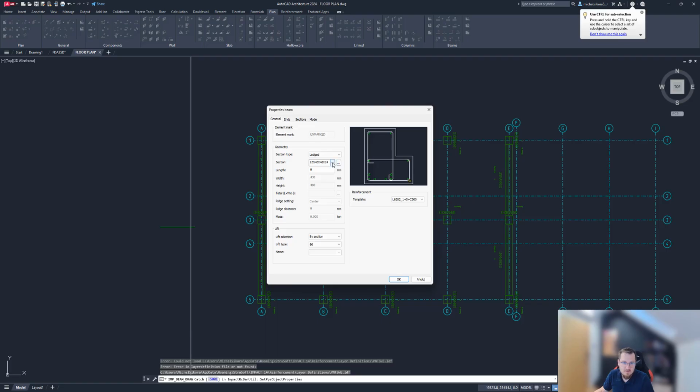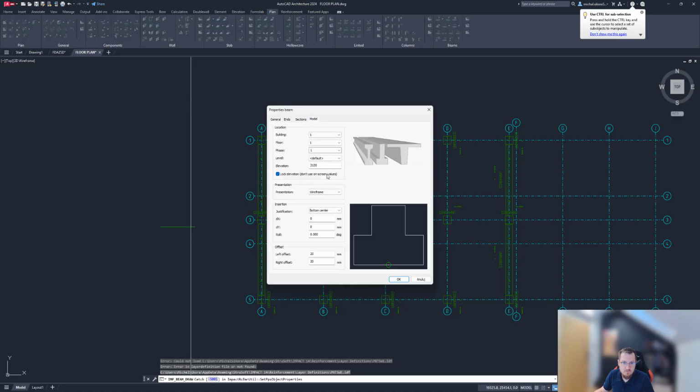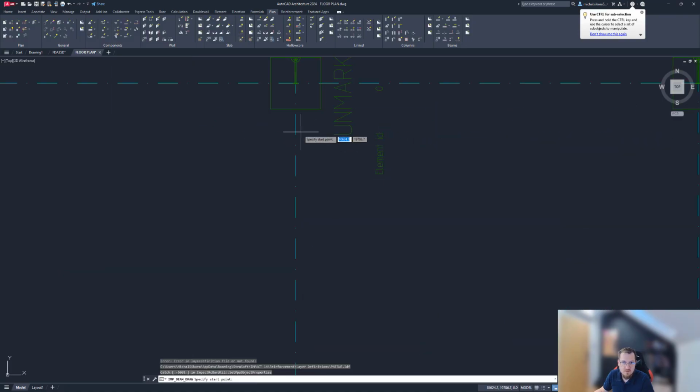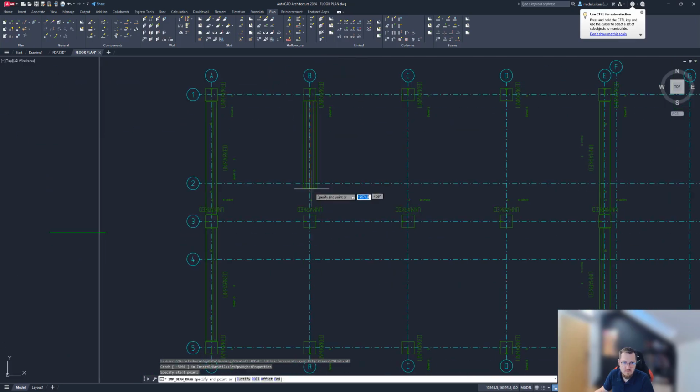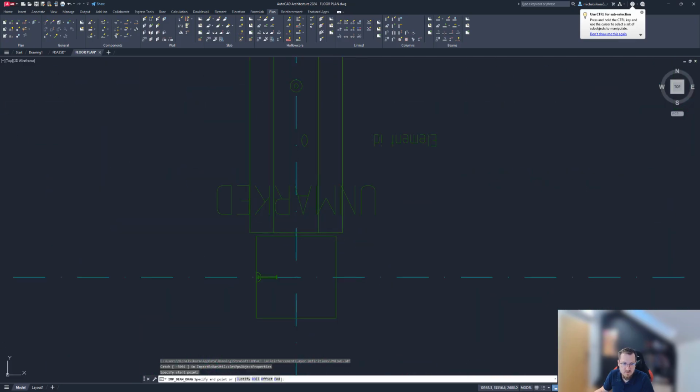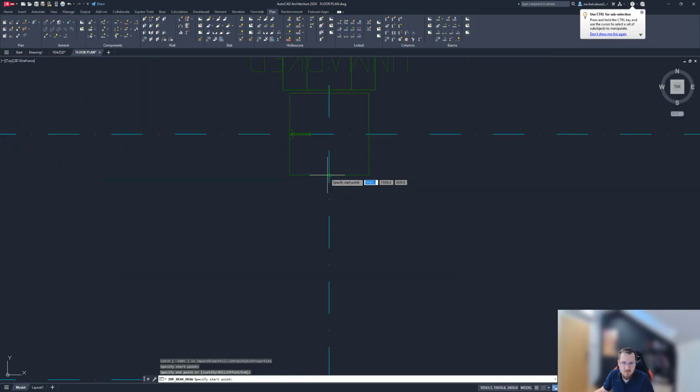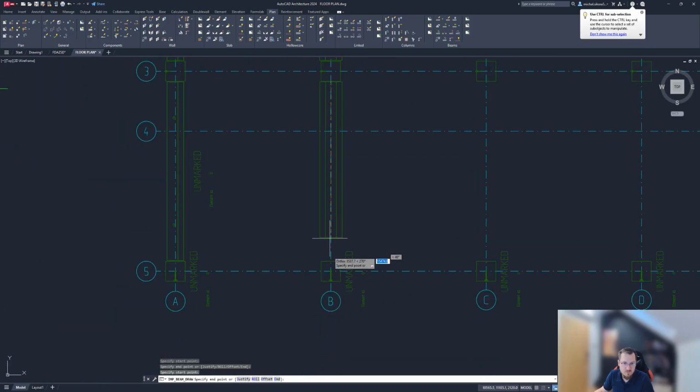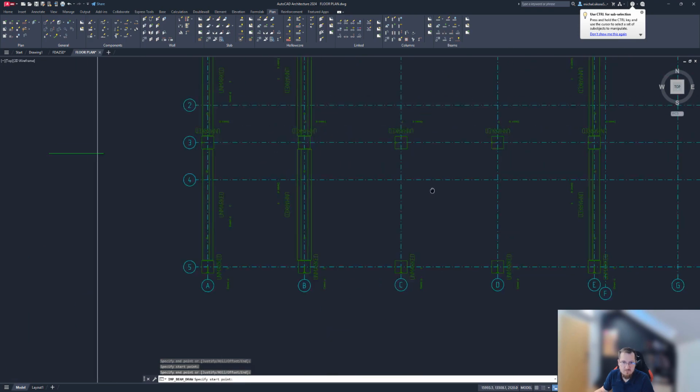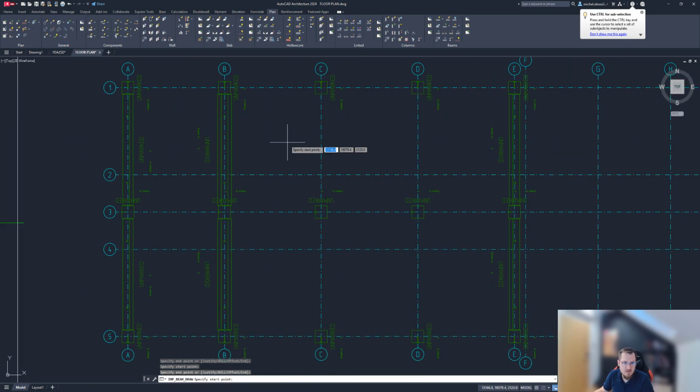I'll use another type of beam. That's going to be an inverted T with this particular reinforcement template. And I'm also going to be locked on this elevation, and I want some of those beams here. In this particular case, we don't really care about the orientation for those beams, because they have ledges on both sides.